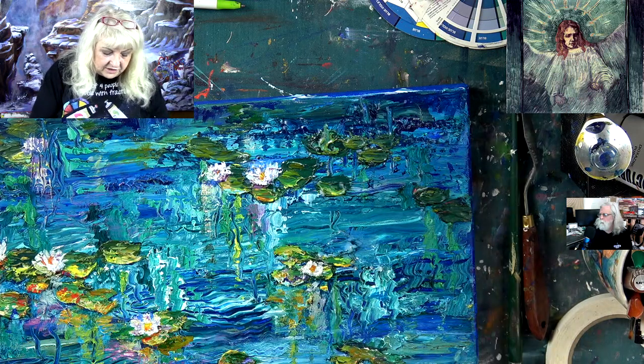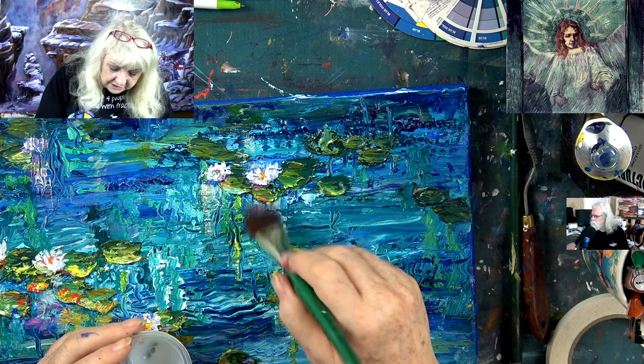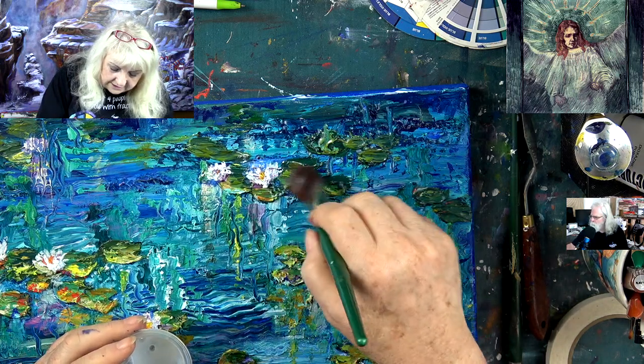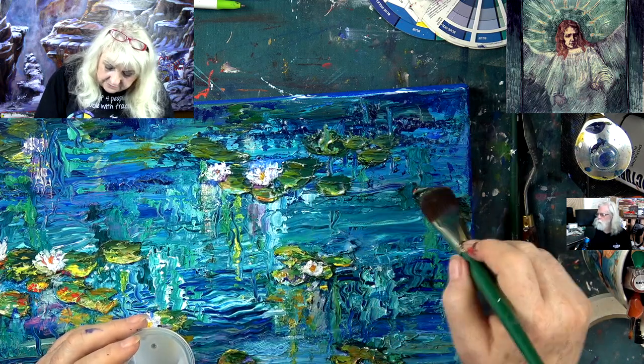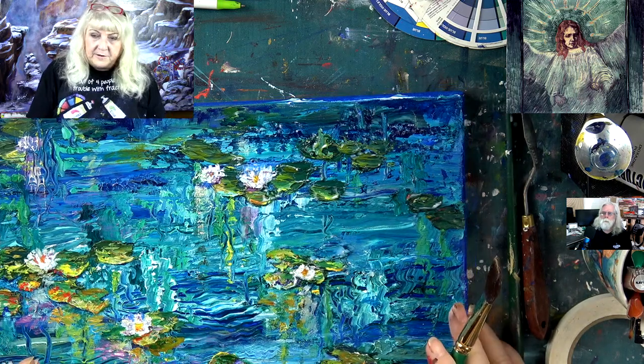I won't varnish the whole thing. But I wanted you to see how you would do something with a little texture. This is really important. See, I'm going down this way, across this way. And again, if you get a little bit of a puddle going, then take another brush and mop it up and do this a little systematically, all right?